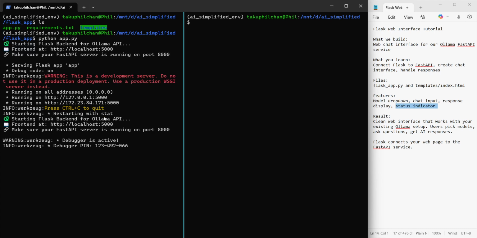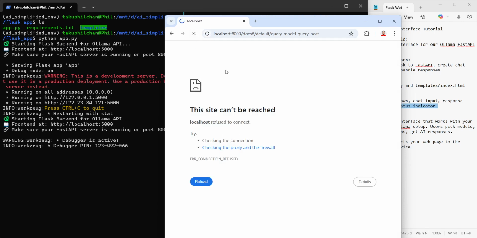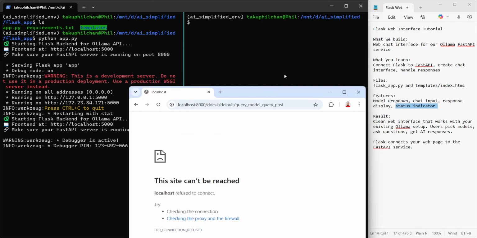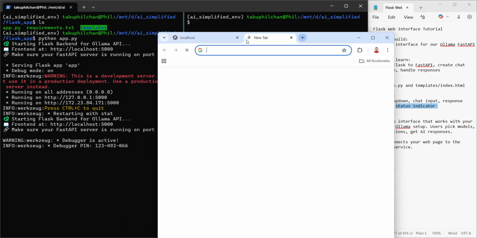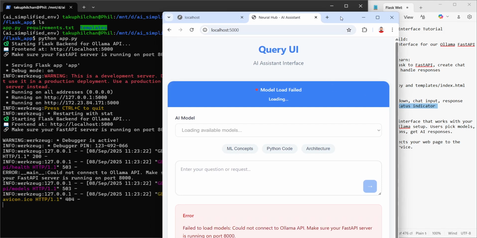Right. So now we can access it here. I can copy this. To check if this is running, we can do this, and then we see that this is already turned off, so it's not running. So now let's try to check this. Right.